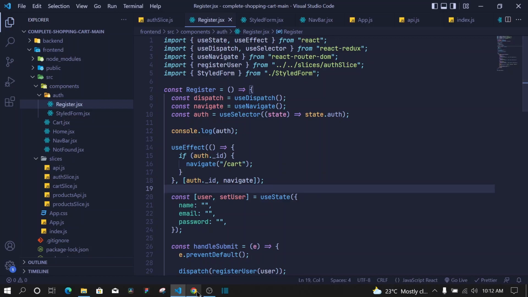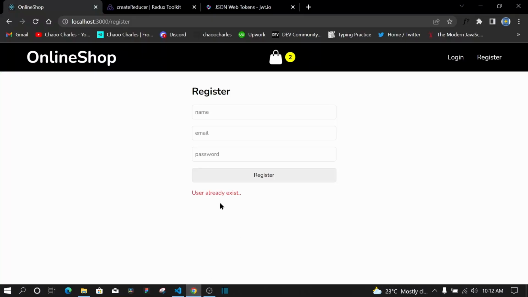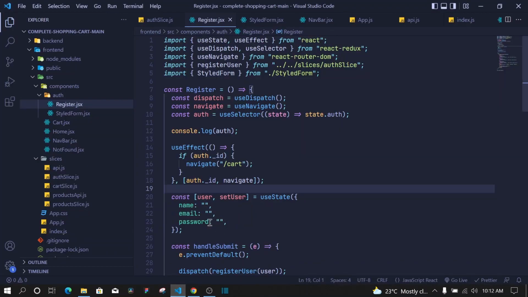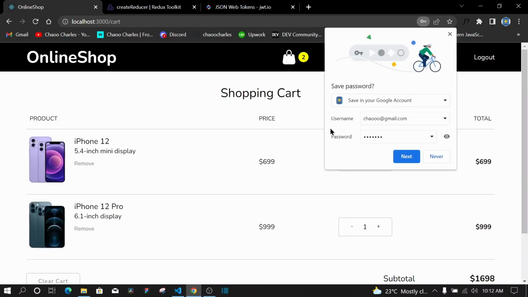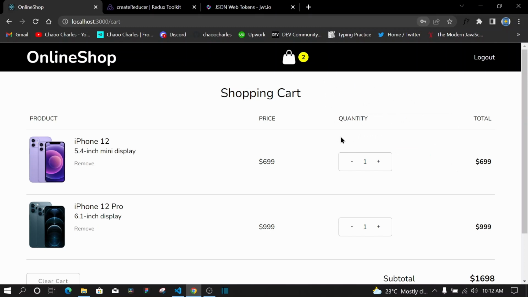So let's register another user. We will automatically be logged in, and therefore we will be taken away from this particular component or route. So I will add a name. I'll just use my name again, and then I'll use an email with 3 O's, I haven't used that, at gmail.com. Then I'll use the password as that. I'll paste, register, submitting, and immediately we are taken out of there.